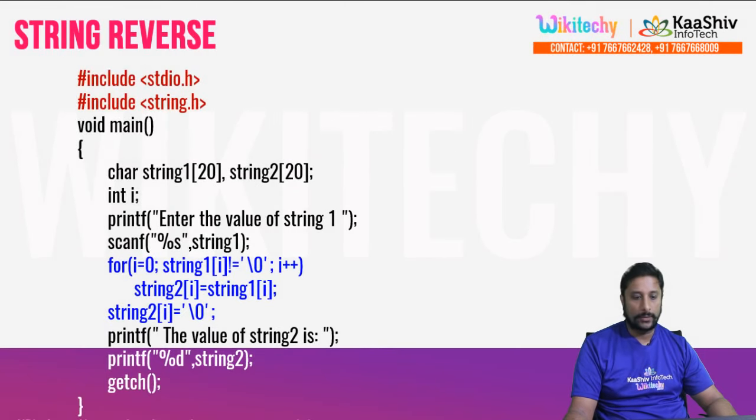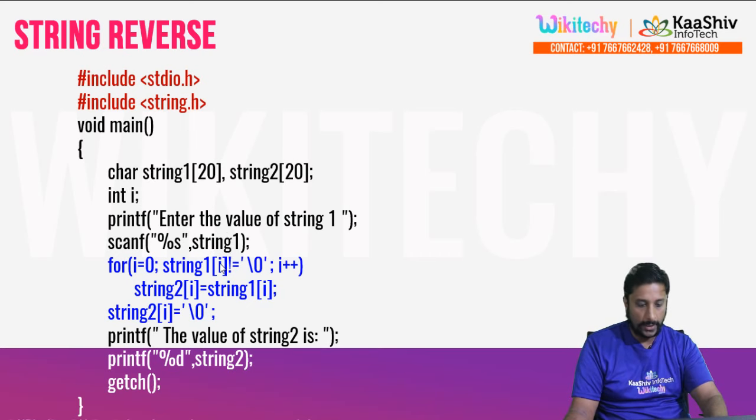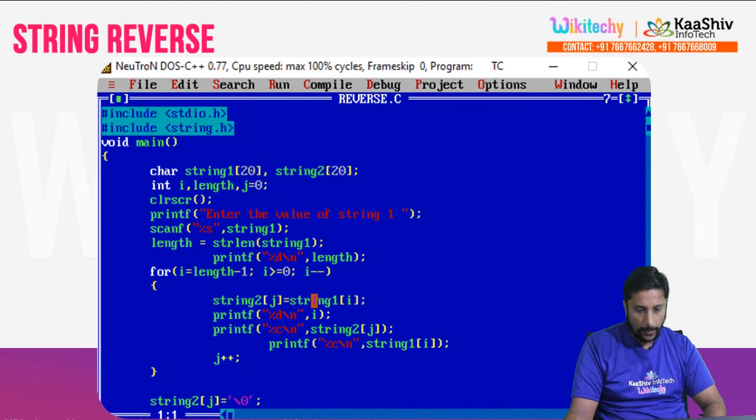Okay, over here this is the program, string 1, string 2, get string 1, and over here what I am trying to do is... looks like the program is different. This is not for reversing the string. Sorry for that, this is not reversing the string. Let's see the program. Yeah, sorry for that, the program is wrong over there.